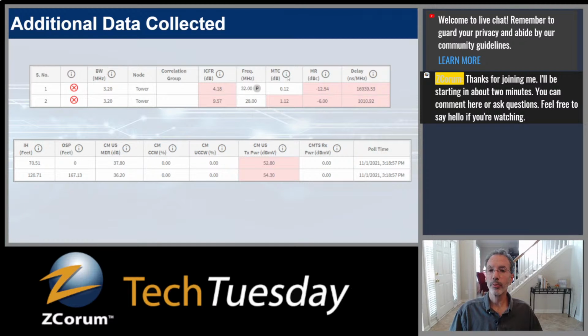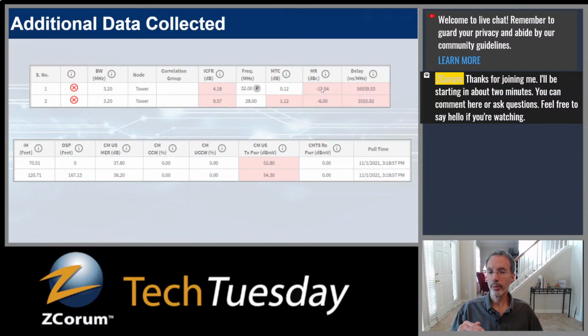It's got your frequencies here. Main tap compression is a calculation of the main tap 8 in relation to all the other taps. As that number gets higher, it's going to turn red, and it is red on the 32 megahertz and on the 28 megahertz. Then you've got your microreflection level, and you can see that's higher, and we noticed that.